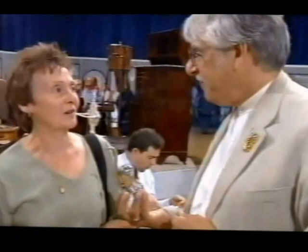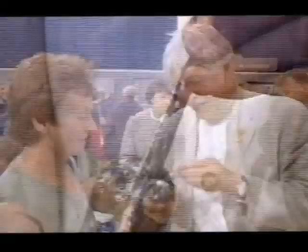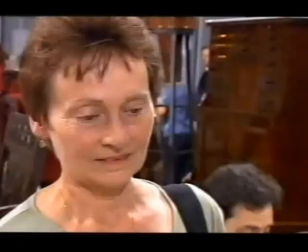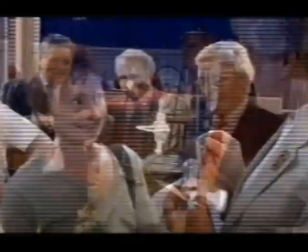I understand it's an ear trumpet, and I think my great-grandfather used to use it. You've actually got it in one — it should have a little ivory earpiece. Does it work? Yes, it does sort of. It's very decorative — beautifully engraved with flowers, beautifully finished underneath as well. This would probably sell for somewhere between £700 and possibly even £1,000 for a collector.